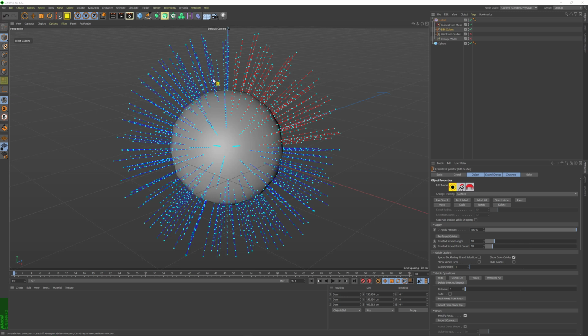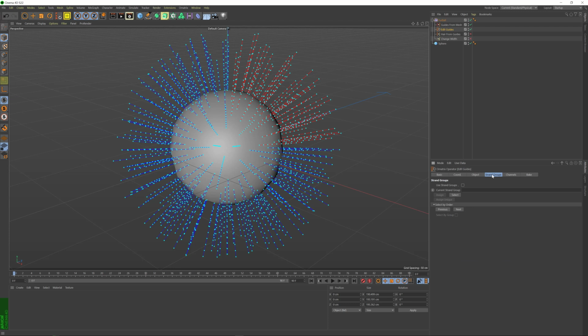I have a basic scene here where I have just a fur ball, which is good for demonstration of strand groups. I selected my edit guides and I pre-selected one quadrant of the hair inside the edit guides. You will find the strand groups tab in the settings, and if you click this tab, you will see that we have this use strand groups option. If you turn this option on, you can assign strand groups with this edit guides operator to selected strands. There are various options here that you can use.